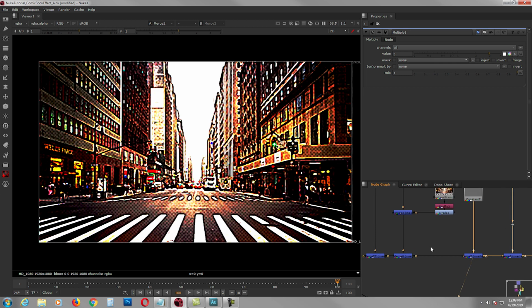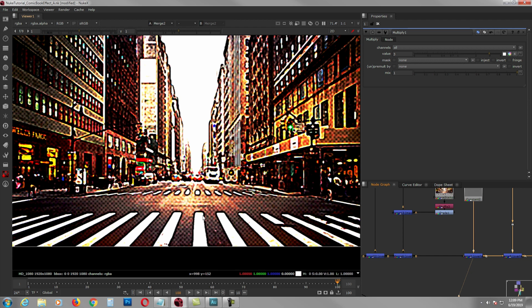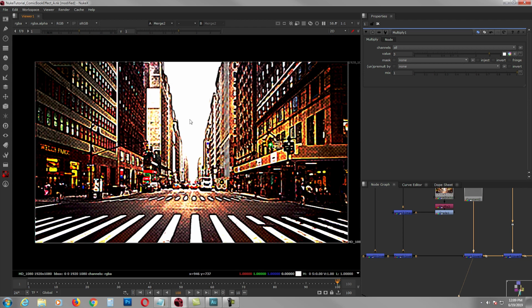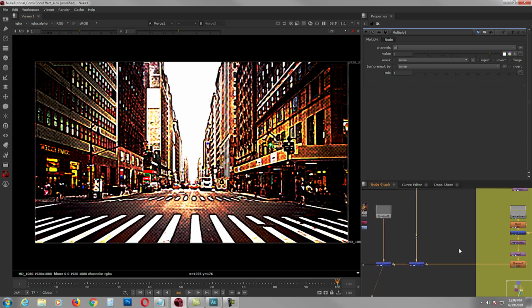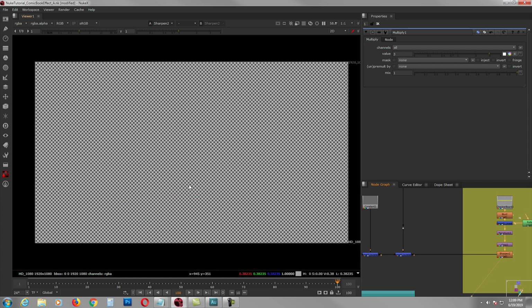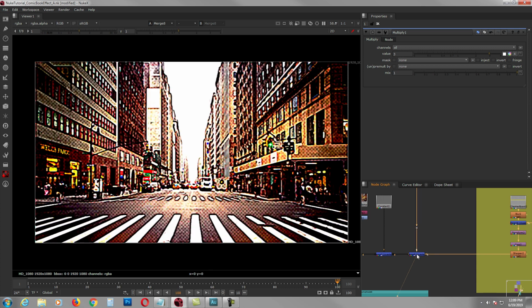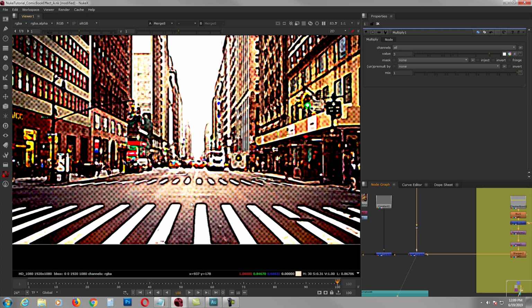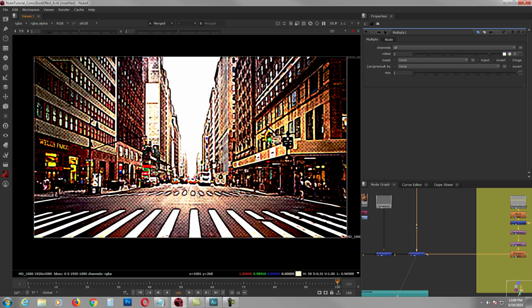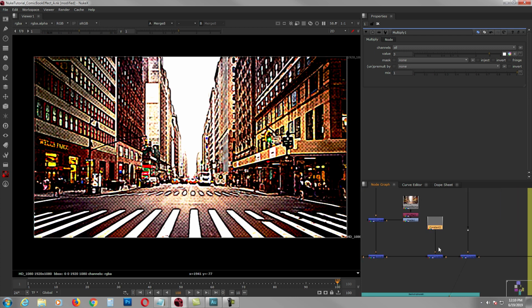And there was one issue that I was looking at, and I was like, well, on the brightest area of the background I don't see any comic effect. So I was thinking, how can I put the comic effect? Because if you look at this one, there's actually information here, but when you merge it as an overlay, it's gone because of the math in Nuke that takes it out when it's in its greater value. I'm not sure if I said it right, but correct me if I'm wrong, but that's how I understood it.